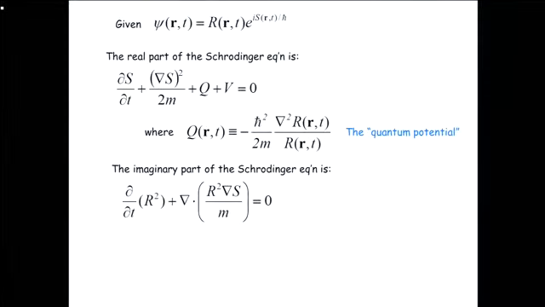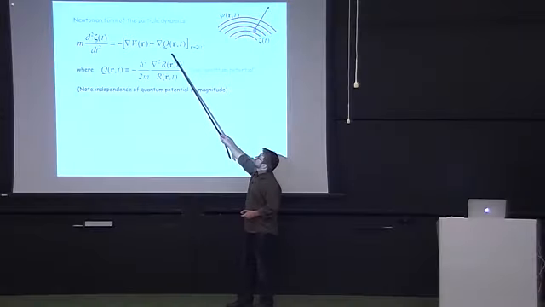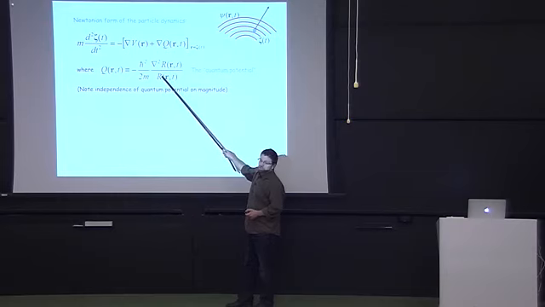Good. Using this new form, this quantum potential, there's another way of expressing the dynamics than the one I showed you on the first slide. I can take another derivative with respect to time of the Bohmian particle position. The guidance equation gave the velocity, and I can calculate the acceleration. What I find is something of this form. It looks just like Newton's law, where the gradient of the external potential would specify the force that determines the acceleration of the Bohmian particle. But you have this extra potential term, which I showed you on the last slide, called the quantum potential.